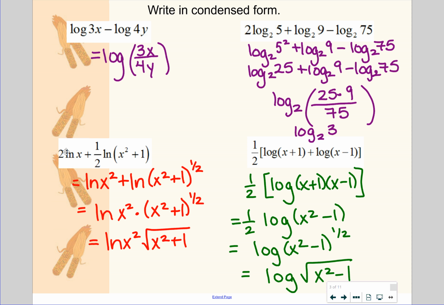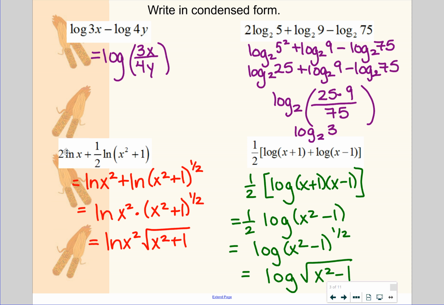And then the last step is kind of a little hint I gave you guys. I have a 1/2 power, so anything that's taken to that 1/2 power is technically under a square root. So we're going to write our final answers if you see a 1/2 power with a square root, or a 1/3 power as a cube root. And it's just over what that parentheses was. These are still multiplied together. Sometimes you might even see like an extra little parentheses in front of the x squared and after the radical to just emphasize that it's all inside that natural log there.